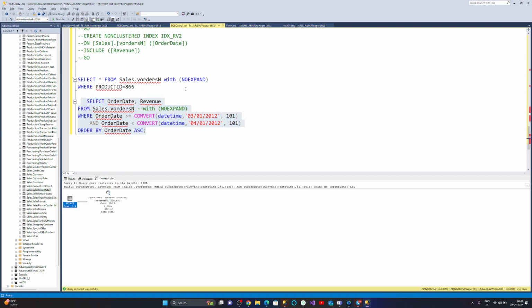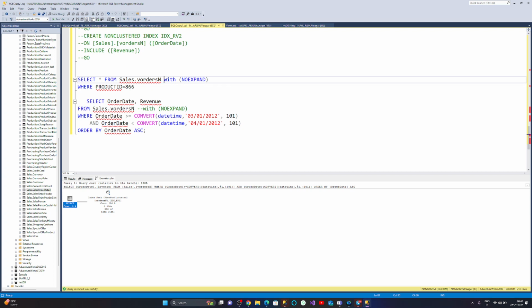But when you put WITH NOEXPAND, it will give you correct values, only for developer edition. In real time you need not use WITH NOEXPAND, because every application uses only the enterprise edition, so it's not required. But we are using our developer edition, that's why it's required.